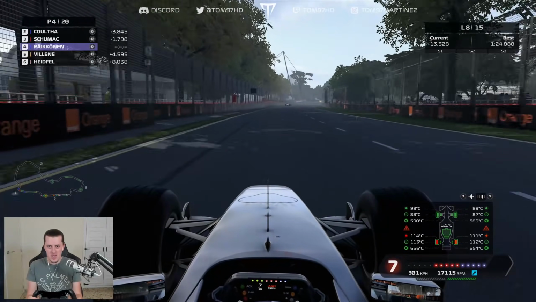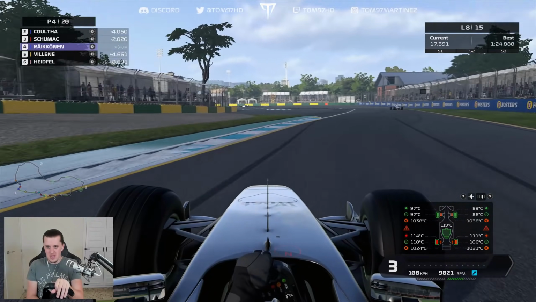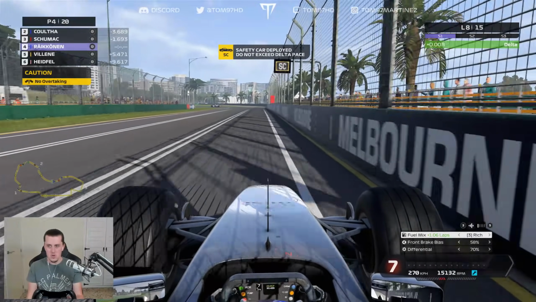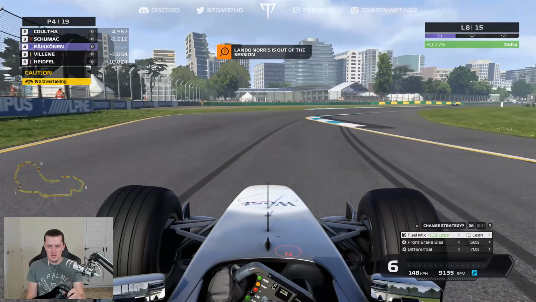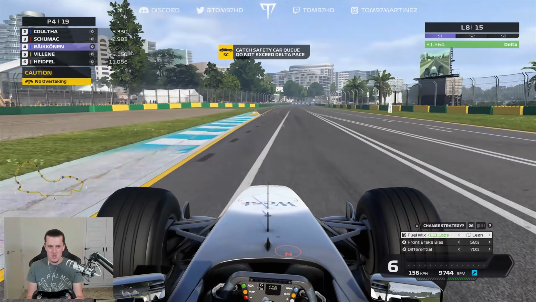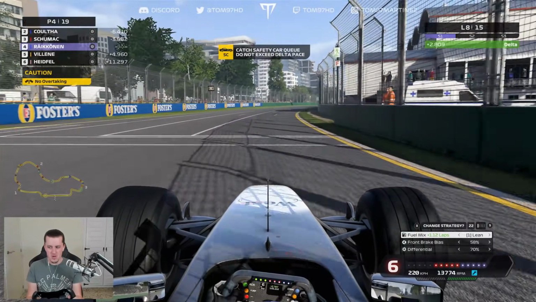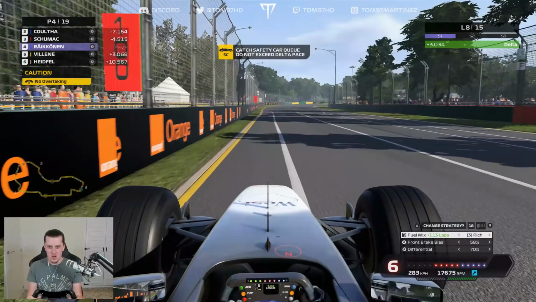Might help with the tyre temps a little bit. Might help us regain a bit of pace on this next stint. So let's try and push here and close in on Ralf Schumacher before we box this lap. Oh boy. Where has that happened? Lando Norris. Something's happened at turn 6 by the looks of it. Okay. Right, we're going to pit anyways. I've lost a bit of time on the Delta, which is not ideal.